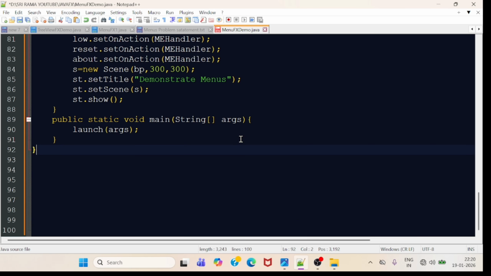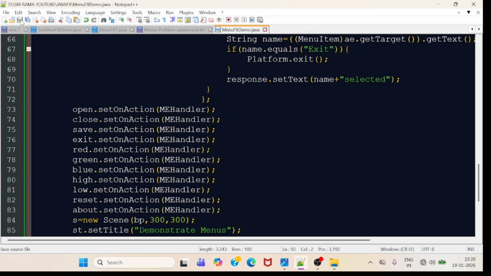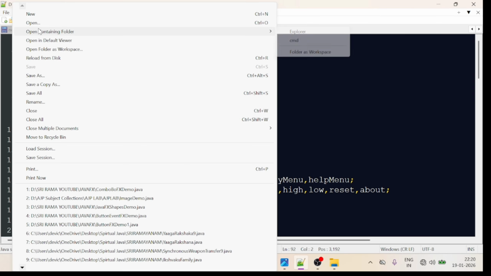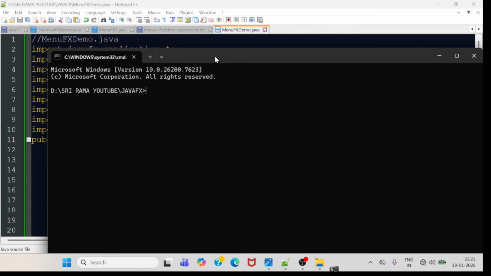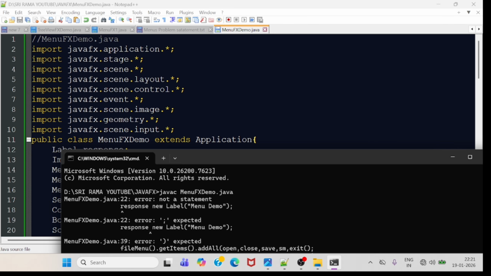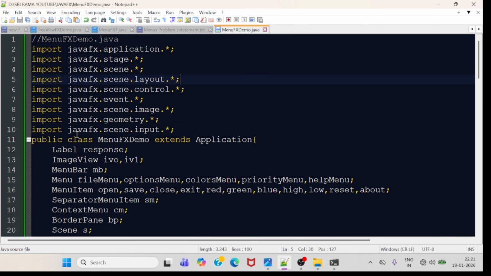Okay. So now we'll go for saving the program and we check the errors. javac MenuFXDemo.java. So we got error at the response label.